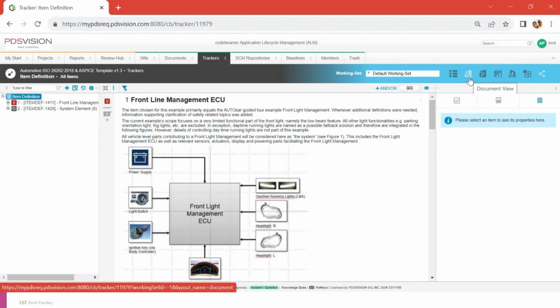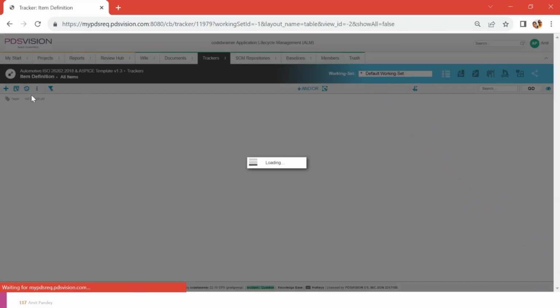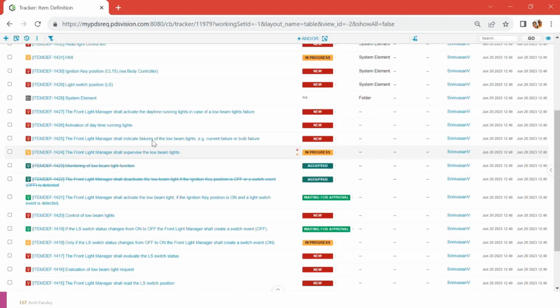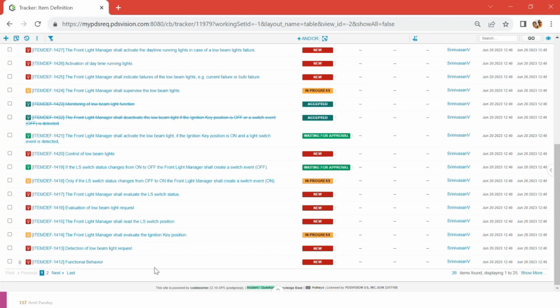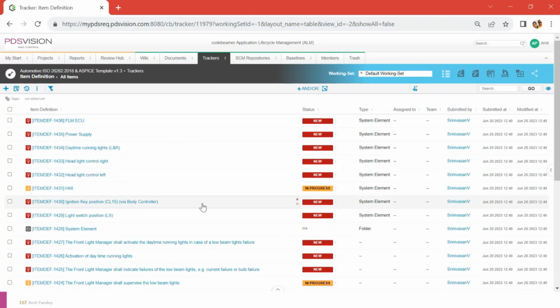Therefore, this is a normal view, what we call a working view. But this is an editing view when you want to edit. Therefore, you can click this and then you have a tabular view. Now, suppose I want to see this complete list in a table, therefore the same list which I was seeing in a hierarchical way, now I'm seeing in a tabular view.